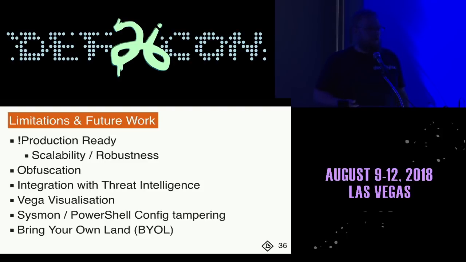There's been a lot invested into Sysmon config tampering and PowerShell script logging evasion or disabling of it. I think that's actually great. It's very good to see that people are investing time into that. I think that means you're on the right track, right? All attackers and red teams are now looking into ways to subvert that. So I think we still need to look at the subversion attempts in order to determine that it's happening. The moment they happen, you lose visibility, but the fact that somebody's trying to disable PowerShell script logging might be a strong indication of something weird going on anyway.